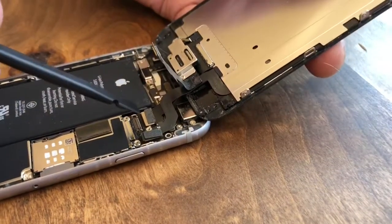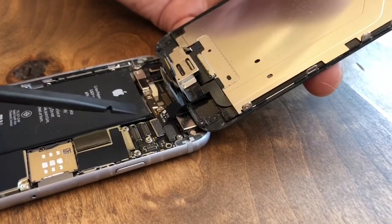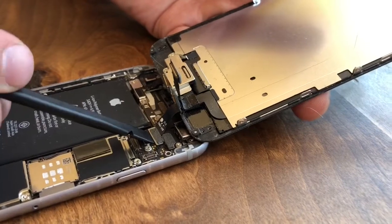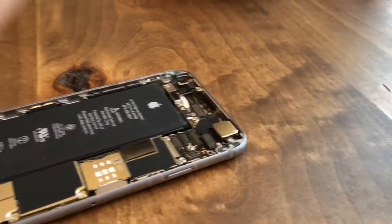Okay, now there's another one right here. I'm gonna pop that up. So as you can see, we just twisted side to side to lift it straight up. And finally, there's a 4th one right here. Same thing. Nice, easy twisting. And so that's how we remove the screen.